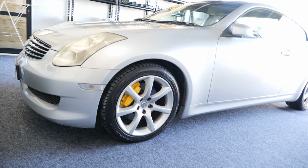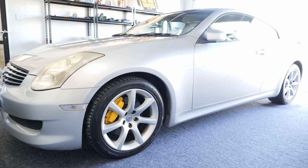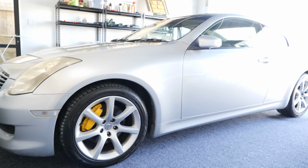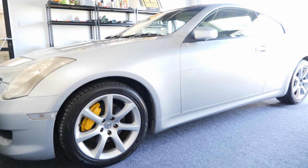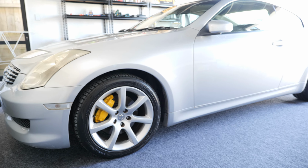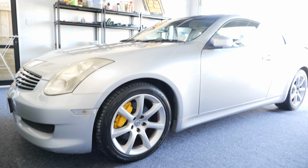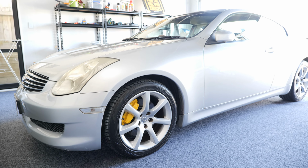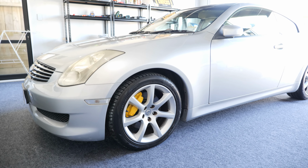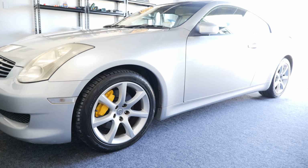But I'm also keeping another eye on a crashed manual VQ35DE powered 350Z or 350 GT. I'd prefer a 350 GT, but if I have to get a 350Z for a manual conversion, then I will. I'll see how it goes. If I have no luck getting a manual conversion, then I'll keep it automatic, but we're still turboing it regardless. At some point I'm going to get to the point of no return, and I'll have to stick with automatic if I'm going towards the turbo kit. So yeah, without further ado, we'll get into it.